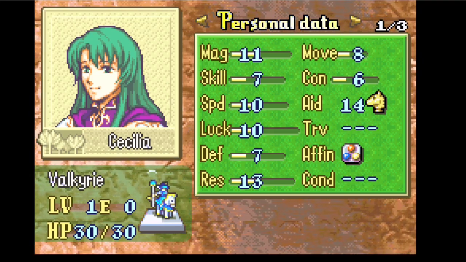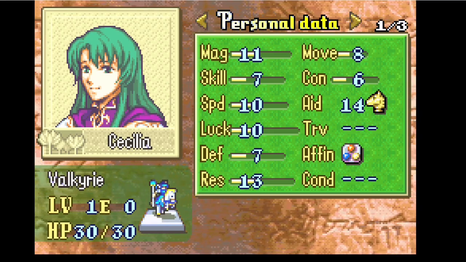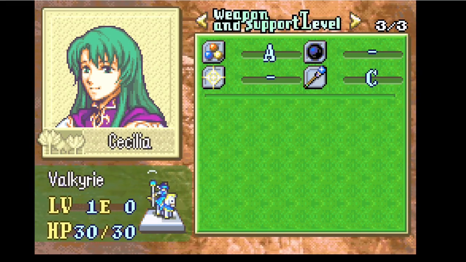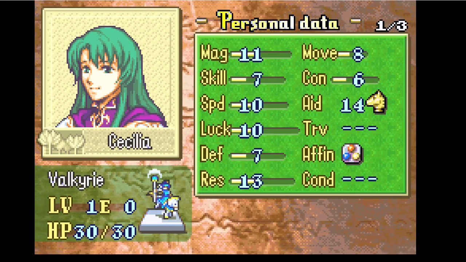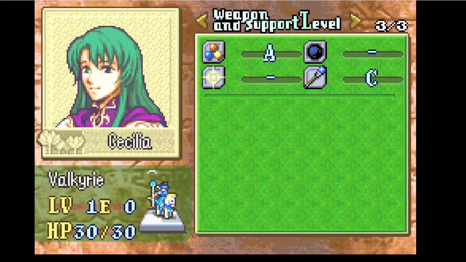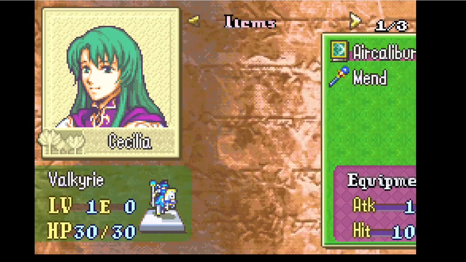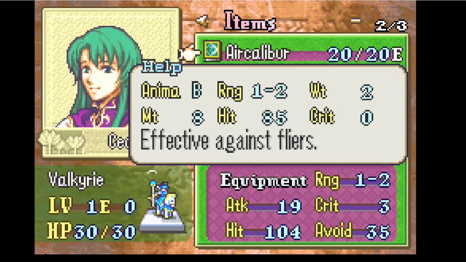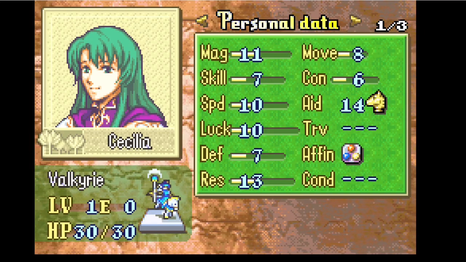She's a Valkyrie, which means she's essentially what Clarion will promote into. She has 7 defense and 30 health, which actually makes her fairly bulky. Her staff rank isn't the best, but C is good enough to use Restore, and you just need to get to B to use Physics, so not that bad. Her movement is amazing. She has 8, obviously, being a Valkyrie. Also, her anima magic rank is pretty good. And even though her stats don't look the best, the ability to immediately use a weapon like Excalibur and just stronger magic means that she will offer some chip damage as you progress.